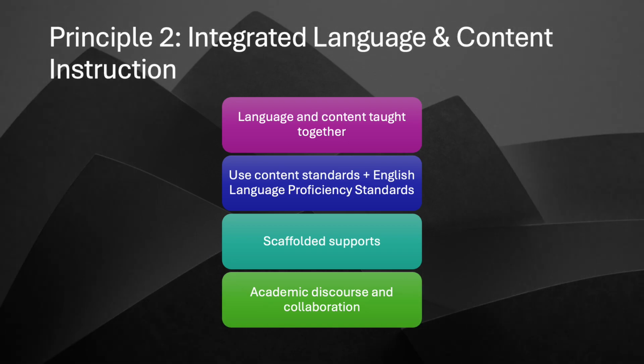For slide 8, principle number 2 is integrated language and content instruction. Instead of teaching language separately from subjects like math, science, or social studies, educators intentionally plan lessons that develop both language and content simultaneously. Teachers use both content standards and English language proficiency standards to guide instruction through scaffolds, discussions, and meaningful tasks. Students build their academic language while engaging in rigorous learning.